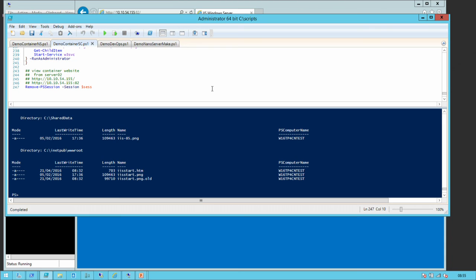Since it's so fast to create one, would you move it or just throw it away and create a new one? It depends what you're wanting to do. If you've got the image of that container on the new machine, it may actually be just as quick to bring up a new one. And if it's something like a website where you've got many instances in a web farm, it's probably just as quick to bring up a new one. If it's a more unique type of application, then you would probably want it to fail over.